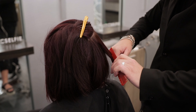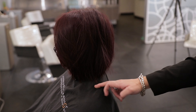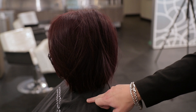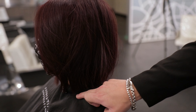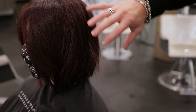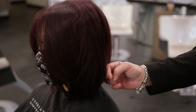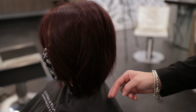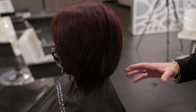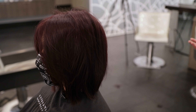You can see how this shape goes from a little bit shorter to a little bit longer. If you pull this down, it would hit about her collarbone — collarbone higher in the front, with your trap muscle right there. When we blew this out with my Mason Pearson style brush, there was a little bit more of a bevel in there. I took a flat iron through and kind of flattened those ends just a little bit, and you can see how it actually has more length. It looked a little bit shorter, but this is a really, really perfect length. I love it.